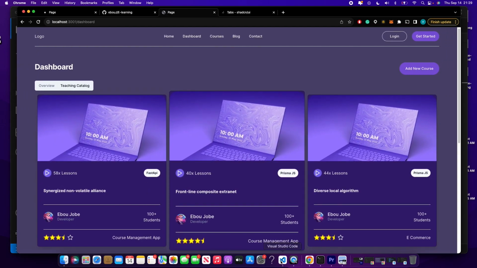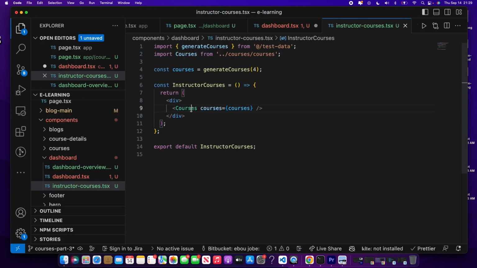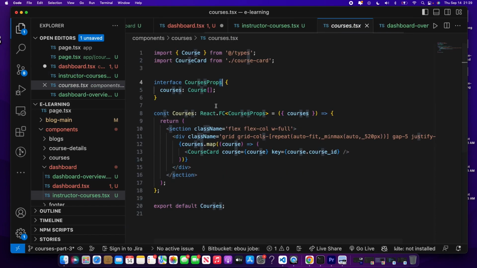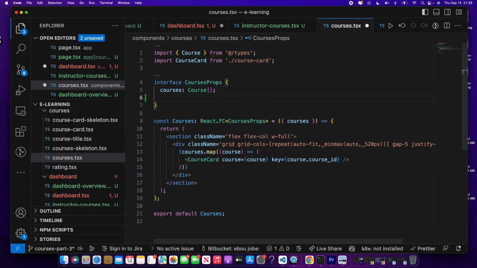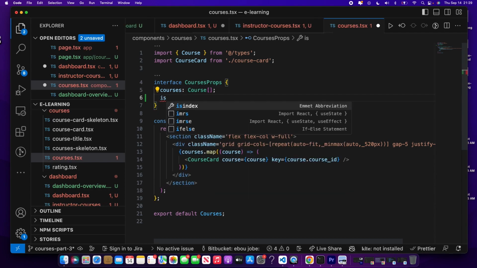So what I'm doing for now is I just changed and added a few more things here. In this case, I added a prop that says hide the enroll button. But when we connect this to the backend, we don't need this prop anymore. All we are going to do is a Boolean check to see if the current user who is logged in is an instructor. Then we can change that text. But for now, let's go in here and change this, let's say hide enroll button. So isInstructor. I think this is right. isInstructor.